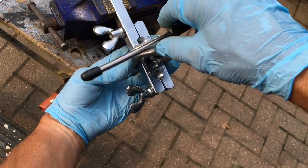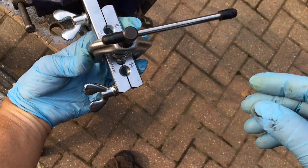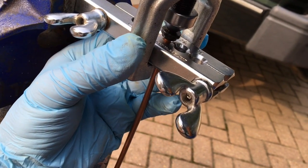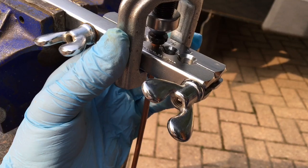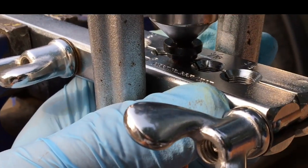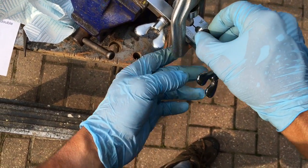Number twelve: insert the top part of the tool onto the bottom part and tighten it up a little bit. It's best to give it a slight twist so you can hold the top part against the bottom part at a slight angle, which allows you to grab the tool a little better so it's perfectly vertically straight. Now check the alignment of the tool over the pipe to make sure it is perfectly centralized — that's very important for getting a symmetric squash to the end of the pipe. Then tighten up the tool so the die squashes the end of the pipe down, and keep going until the die touches the bottom part of the tool and the pipe is squashed sufficiently.